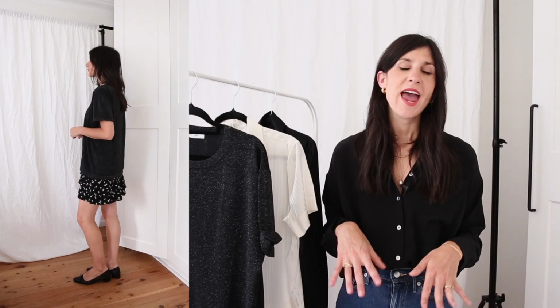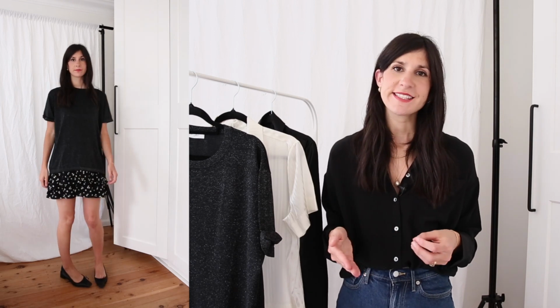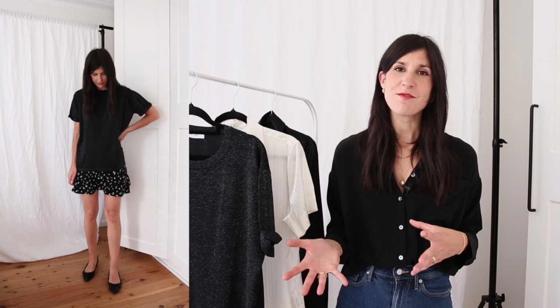The second outfit, I wanted to show you how to pair it with a little mini skirt, something that's a little bit more casual and fun and flirty. So I've worn it loose in the first instance with this pretty little ruffle skirt, and then my favorite ballerina pumps for that little bit of height. In this instance, I wanted something with a slightly pointed toe so that I could really elongate my legs. I kind of like this effect because it almost looks like I've got a drop waist dress.